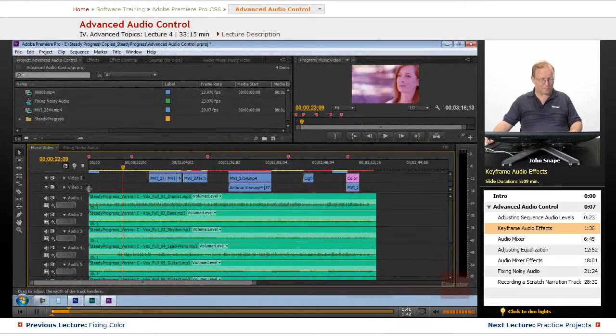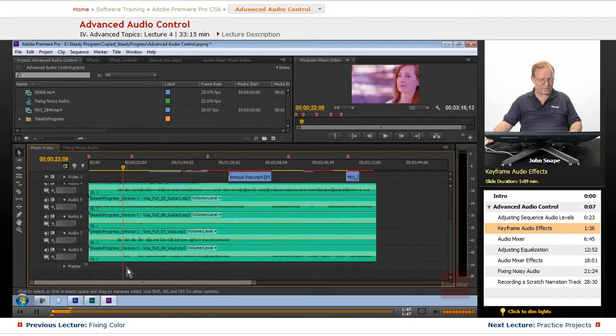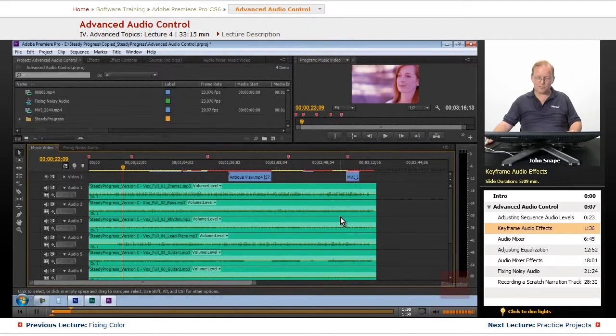So we have 1, 2, 3, 4, 5, 6, 8 audio channels here, which is our surround sound music for this music video. And we can just do a straight click and drag up to increase the volume, or click and drag down to decrease the volume, and that will change the volume on that one track, or on that one clip, because we're looking at the clip keyframes and the clip volume. If we want track keyframes or track volume, we can also show those.